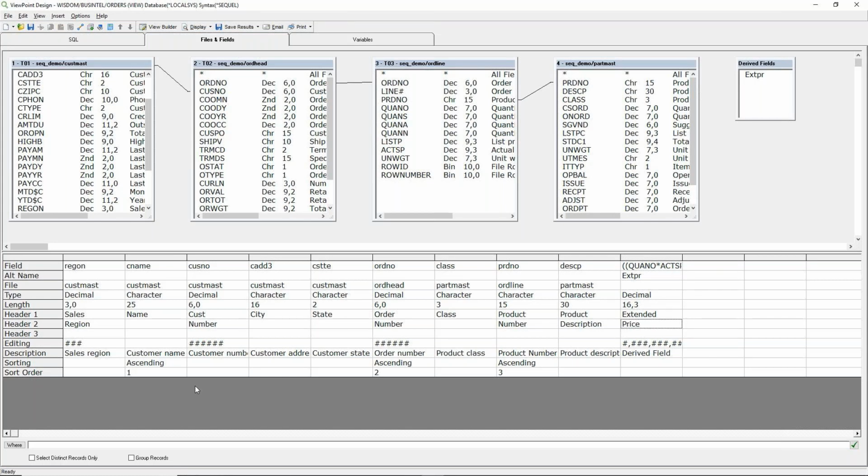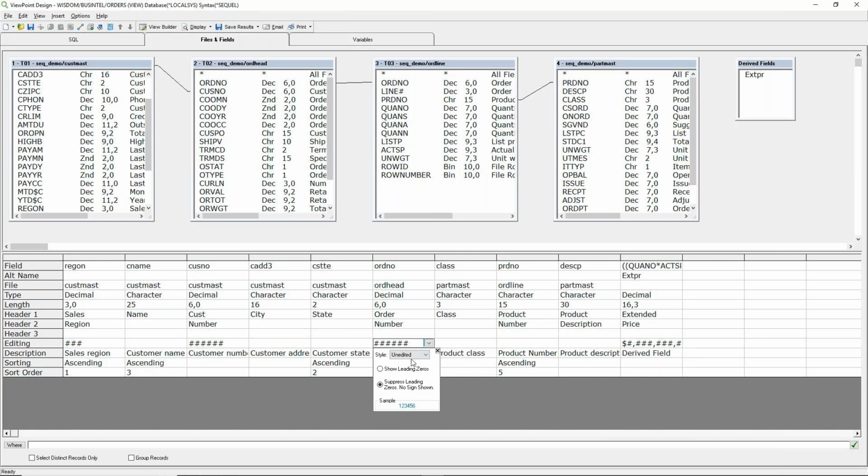So real quickly, just a matter of moments, I've added a new file to get the description field in the class. Now I'm going to change the sorting, right? So I've set sorting for region and state, make region number 1, state number 2. All the other fields will adjust downward as far as their sort order. Real simple. Change the formatting. I want to make my extended price a currency value. Click the down arrow, change it to currency.